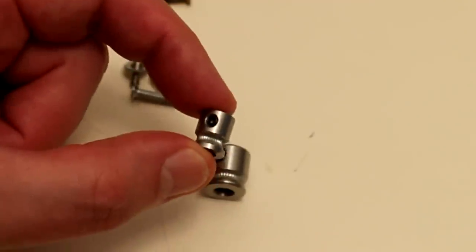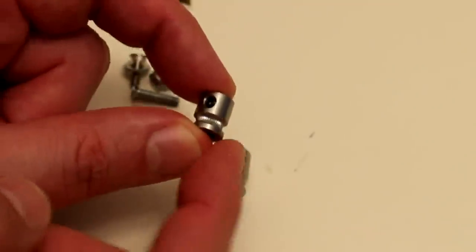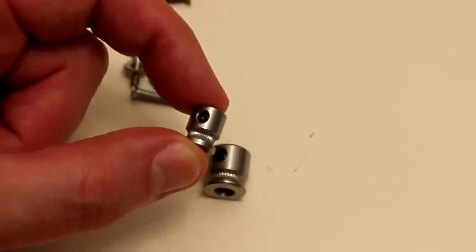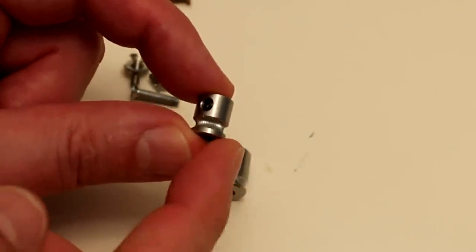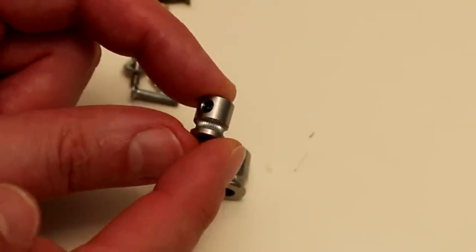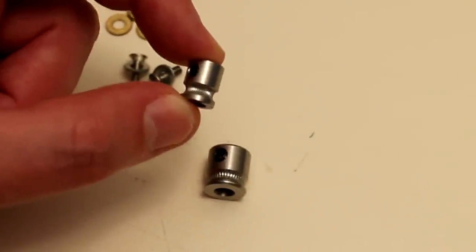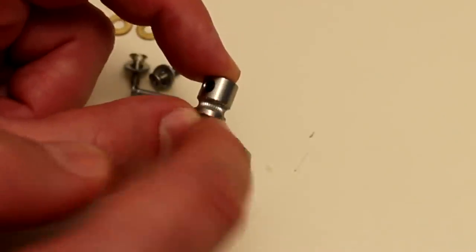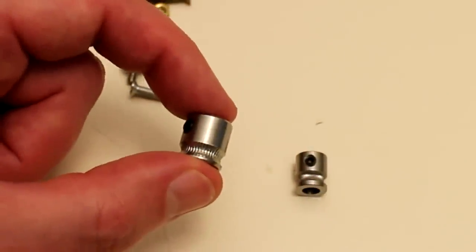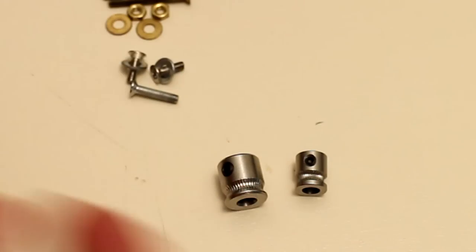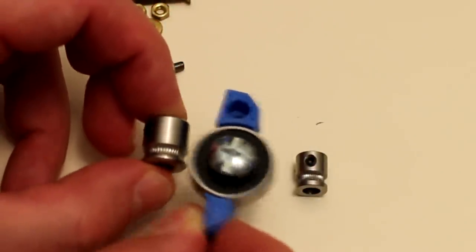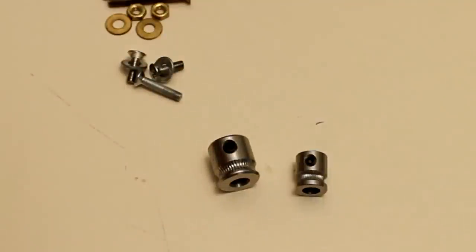These teeth I've rarely found to dig into the filament. The Mk8 drive gear, however, because the teeth are quite sharp, when I'm printing with ABS plastic, that filament seems to be a bit softer than the PLA. I find the teeth grind into the filament more often than I like. When that happens and I get plastic stuck within the teeth of this drive gear, I start to experience inconsistent feed flow because you get plastic grinding on plastic and it's just slipping. However, with the Mk7 drive gear, because the teeth are quite shallow, I'm able to put a fair amount of tension on the idler up against the filament, which is up against the Mk7 gear. And I found I get no slipping, very little to no grinding of the filament.